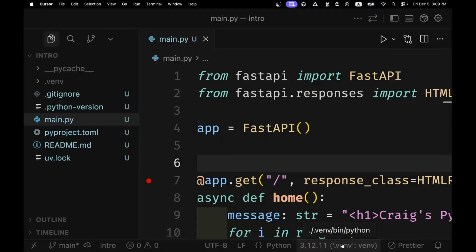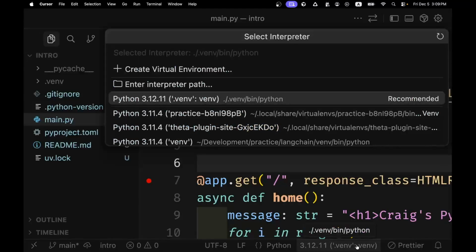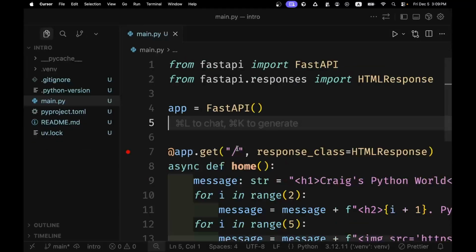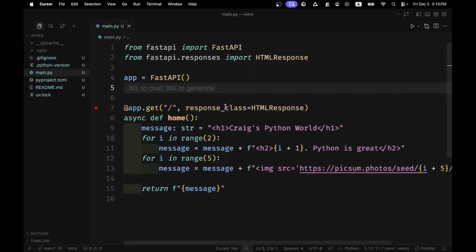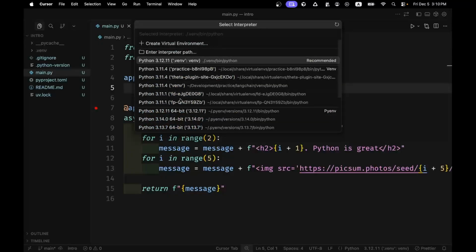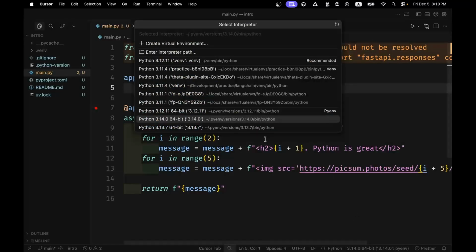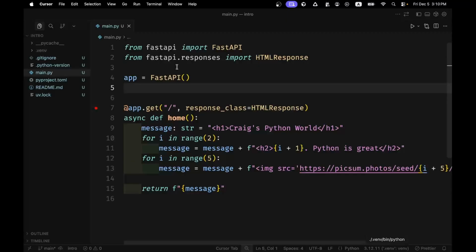So it should correspond to the same place that I have my project root in. If you don't match it up, you may get various problems with your editor. So let's say that I randomly choose this one here, and there's a whole bunch of syntax errors because I'm using the wrong Python. I have to use the one that's within the virtual environment, and then the linter warnings go away.